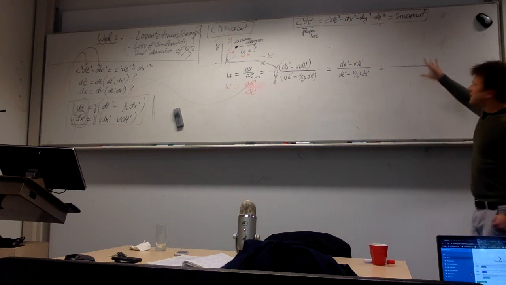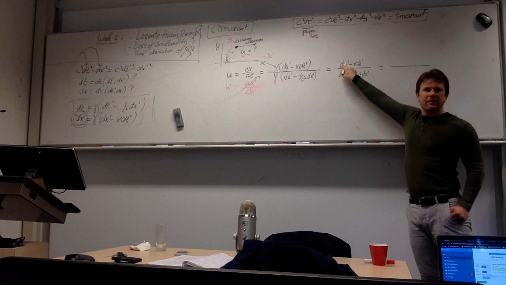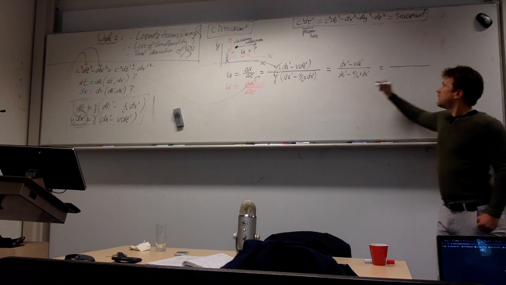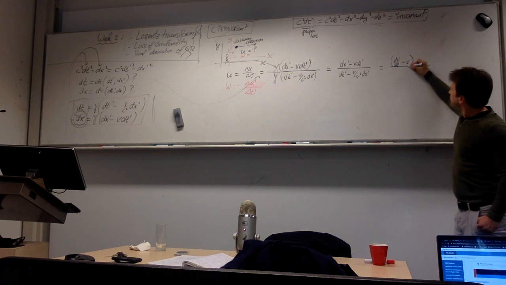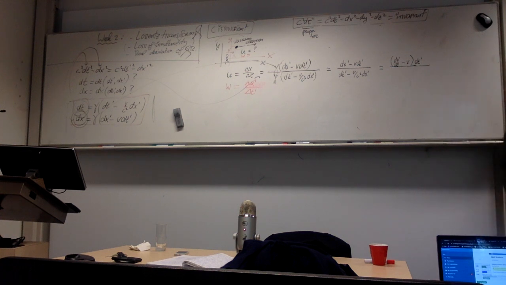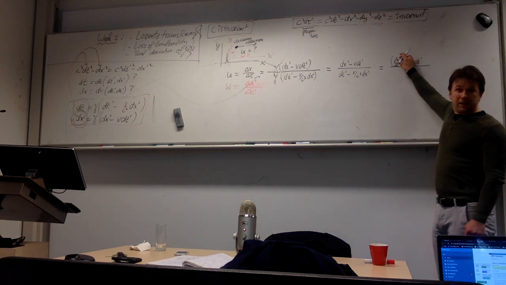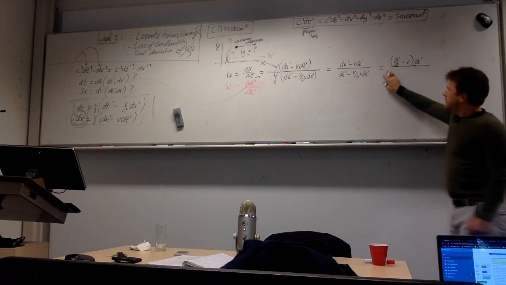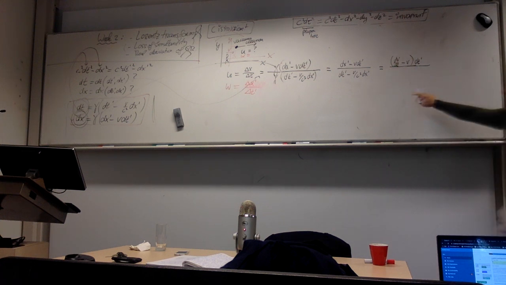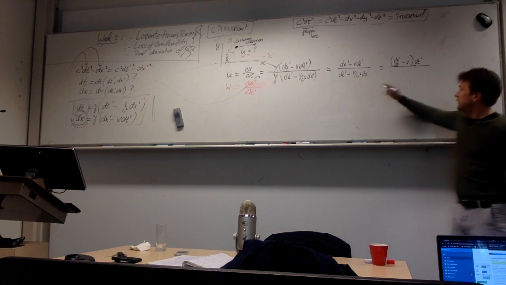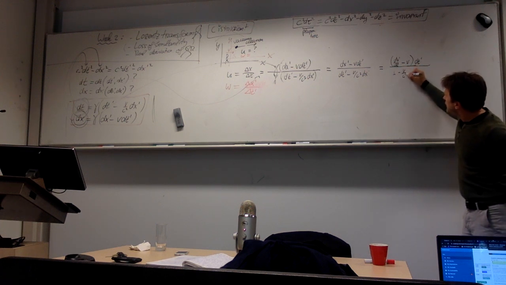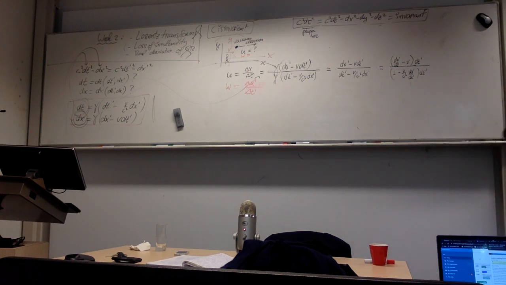So I can make a W in here if I just divide the numerator by dt prime. Let's do that. Dx prime over dt prime, minus v dt prime over dt prime. This is algebra, no physics. I just took a dt prime out. I do this because I've now made a W here. Good. Now let's do the same thing with the denominator. I have a dx prime here. If only that were divided by dt prime, I would have a W here. So let's do that as well: 1 minus v over c squared, dx prime over dt prime. All of this is just algebra.